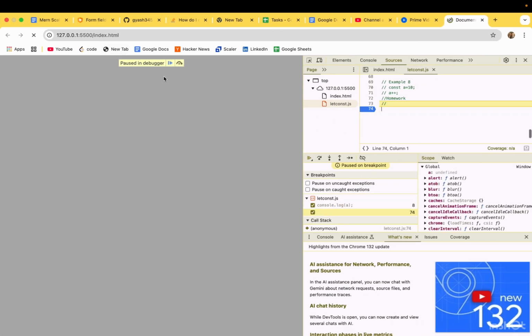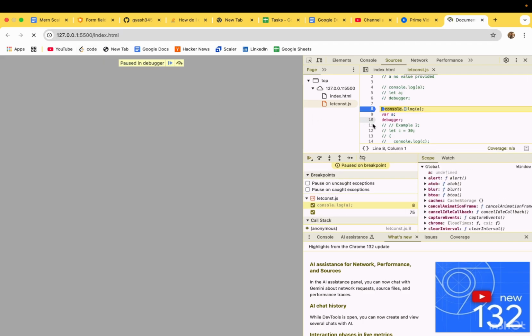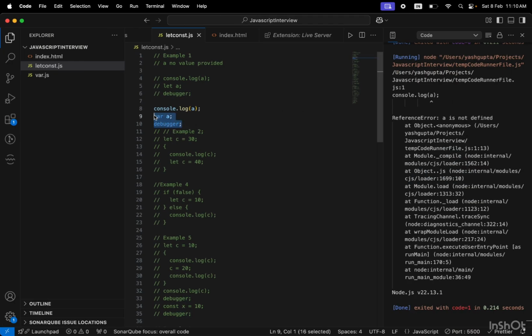So if we refresh the code again, you can see variable a is undefined, and I'm not able to put the debugger over here, but if you go to the other breakpoint you can see a is undefined. So basically this line is executed in the memory allocation phase. It is not executable again, but in the let case it was executable again and it was given undefined, which I can show you again.